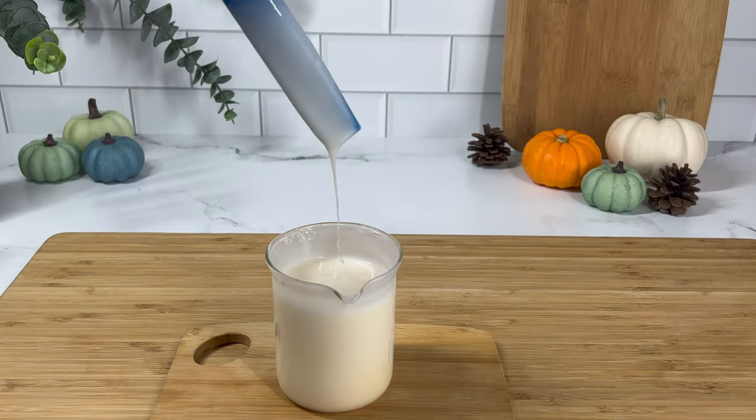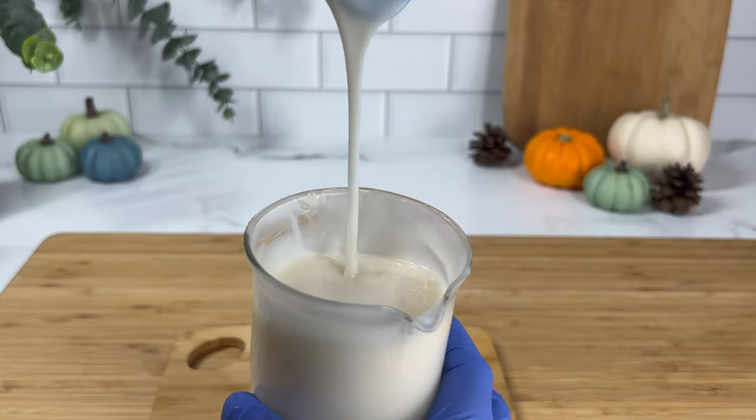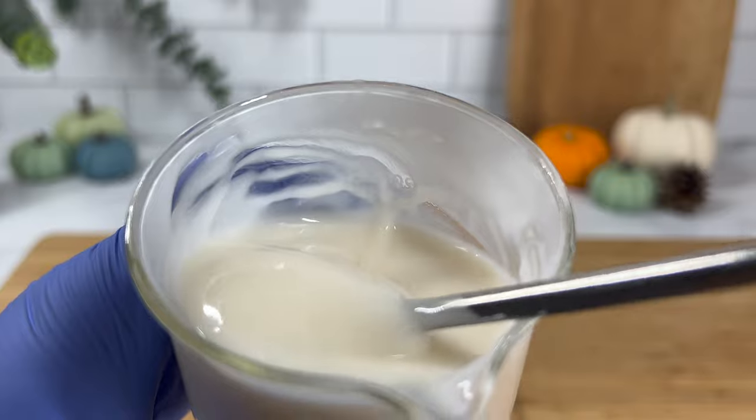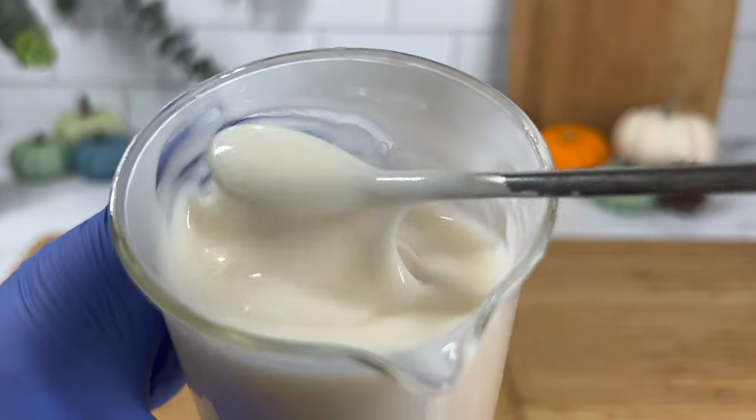5.08 is within the 4.5 to 5.5 range, so I'm okay with that. I'm perfectly fine with that, so I'm not going to adjust the pH for this product, okay?